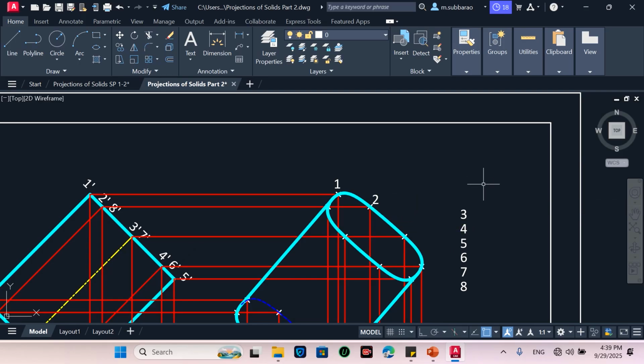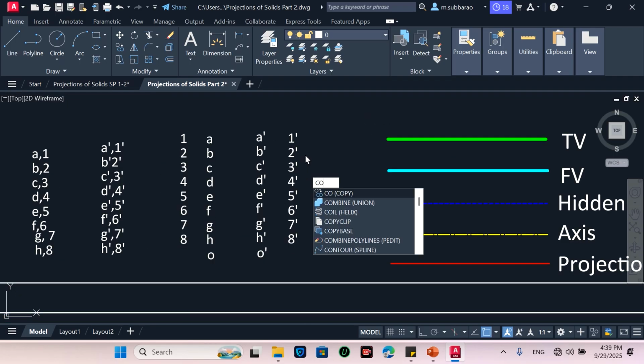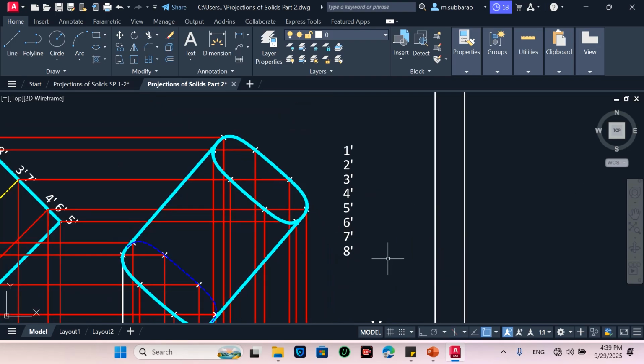So now why have I taken these notations? Because the front view should be denoted with dash.